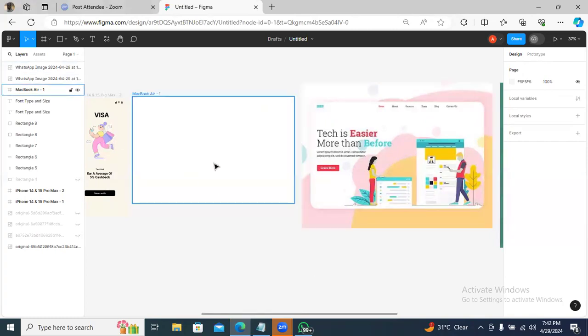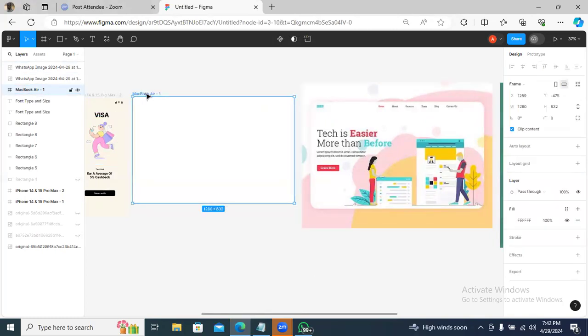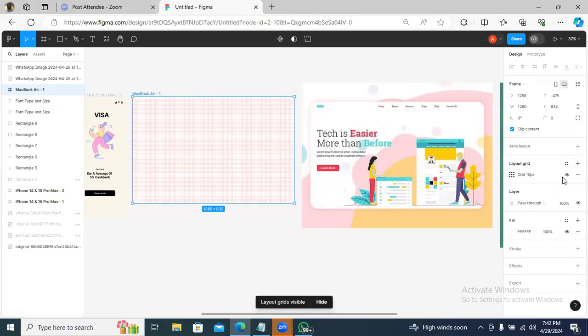So for desktop, when you create your frame, you look on your right hand side here for grid. You understand? You look for grid here. Let me delete this. You highlight the kind of grid you want.